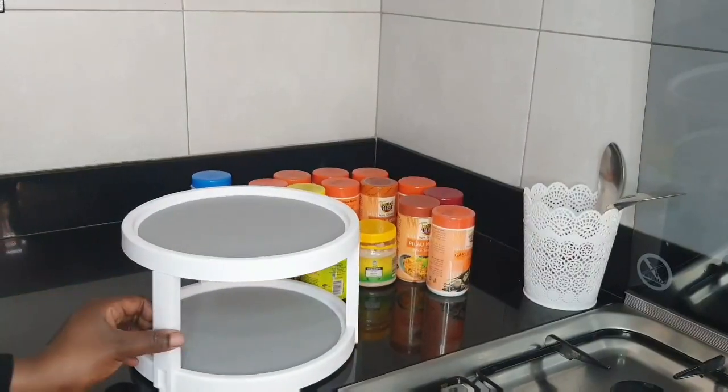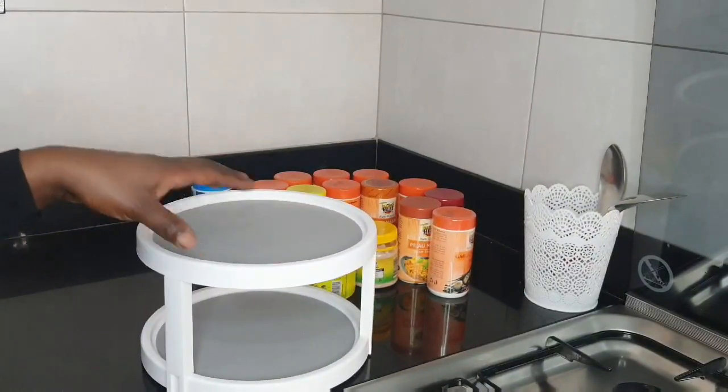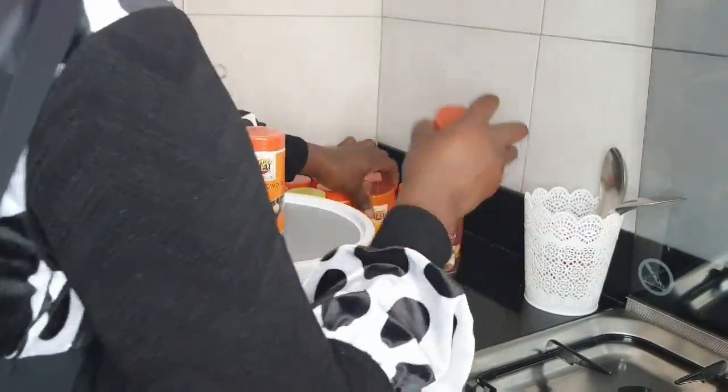I have wanted a lazy Susan for so long. Alhamdulillah, I will be organizing my spices here, just next to the stove.